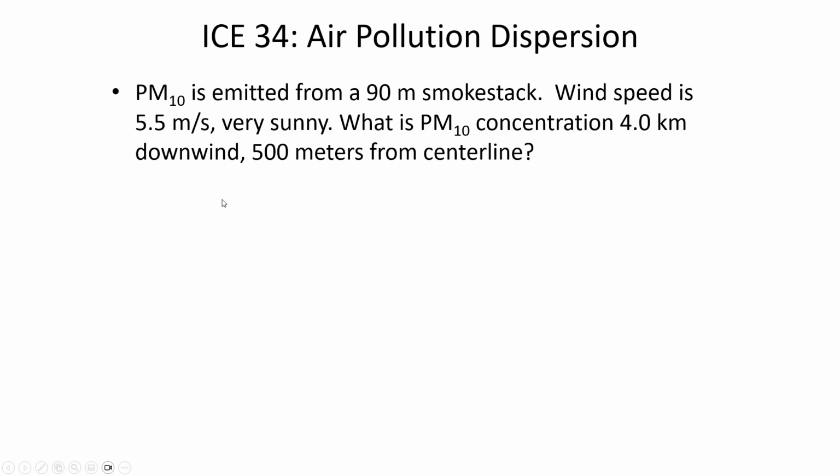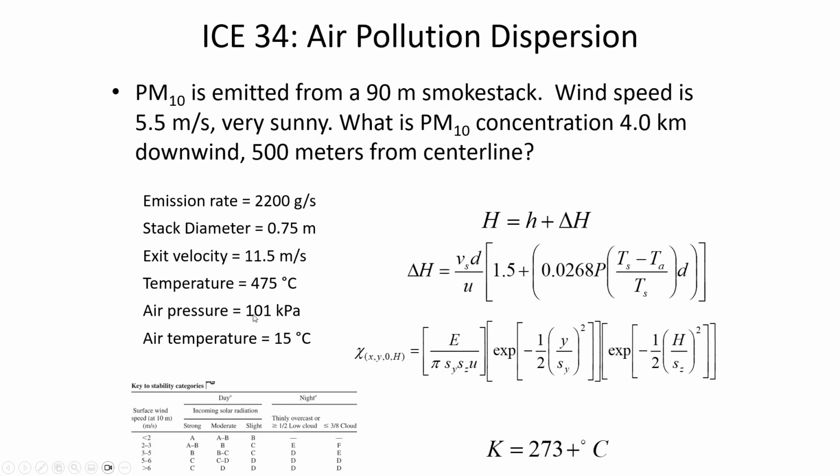Okay, so I've printed out this in-class exercise. Let me give you this one. What we're trying to do is practice using this Gaussian dispersion model to find out, first of all, step by step, how high the smokestack gases are going to rise in the atmosphere. So we want to know the plume rise, and then we want to determine the effective stack height, and then classify the atmospheric stability and find out the standard deviations.